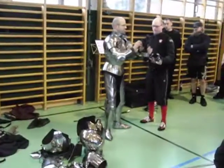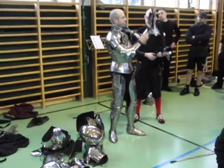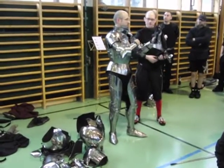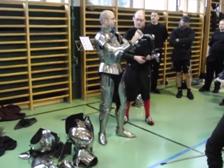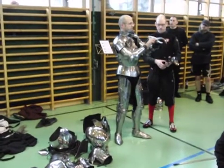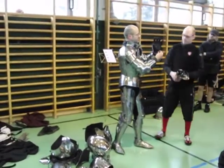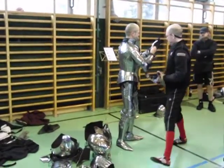As you can see, there are a couple of openings which you can clearly spot under the arms. Therefore, I have these vesicules, as they are called. They protect the armpit when I raise my arms. And so there is another vulnerable spot in the hand, because it's only leather here.